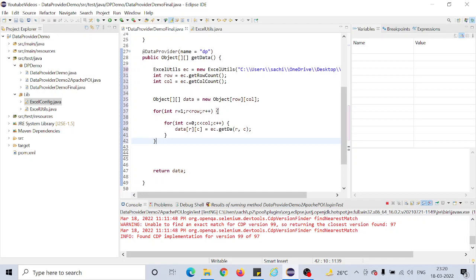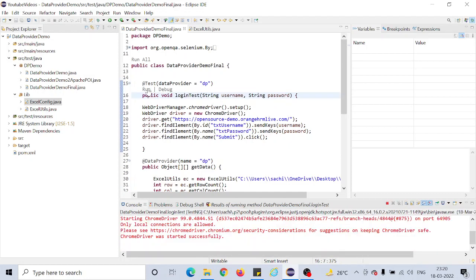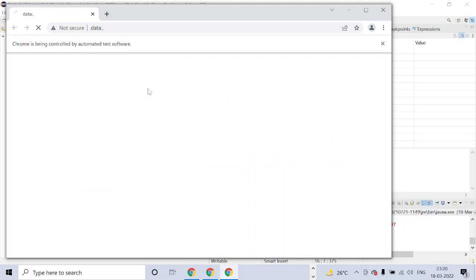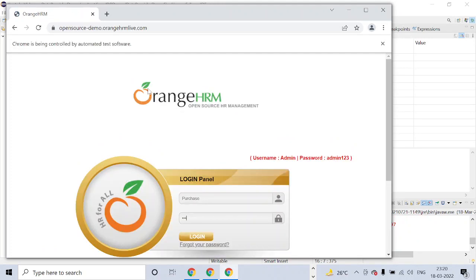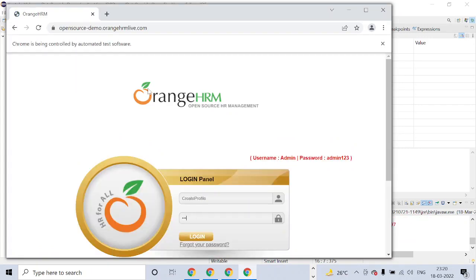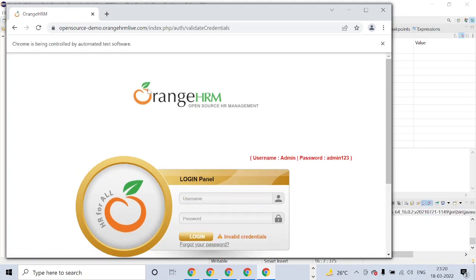So let us run the script and see what happens. So it is running the script, opening the browser, hit the link, and then it is going ahead and opening another one, and then this is going to open another one. So it is opening multiple windows. We can fix that once this runs everything. I think it is done. Let's see.